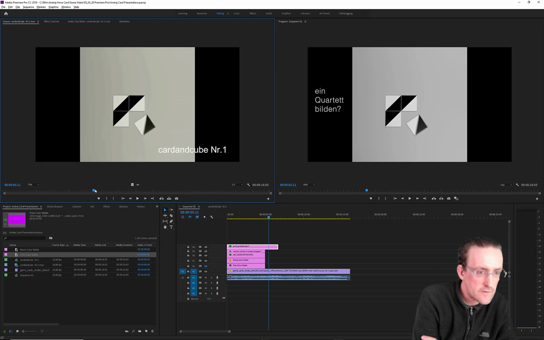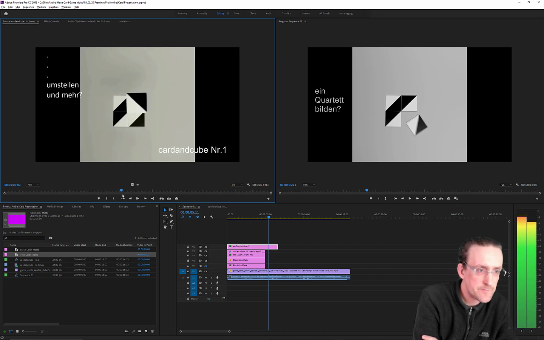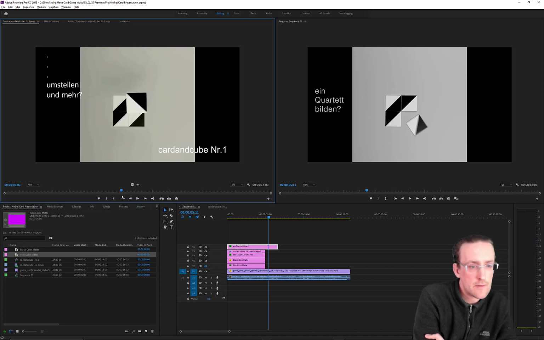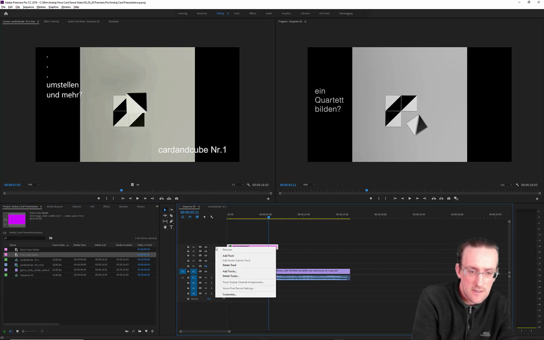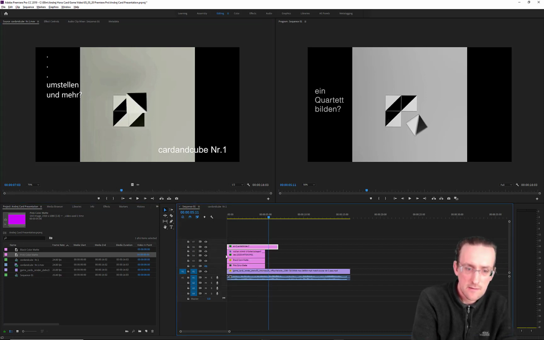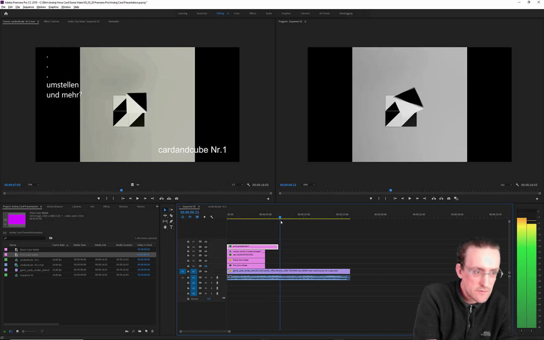Now just going to find the next piece of text here, which comes in nicely like that. I will have that come in the same way using the sliding text recipe. So okay, here adding another track, and first of all I will go to the same point in the timeline, 703.